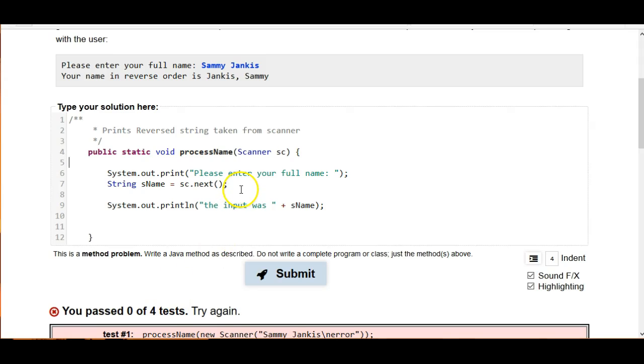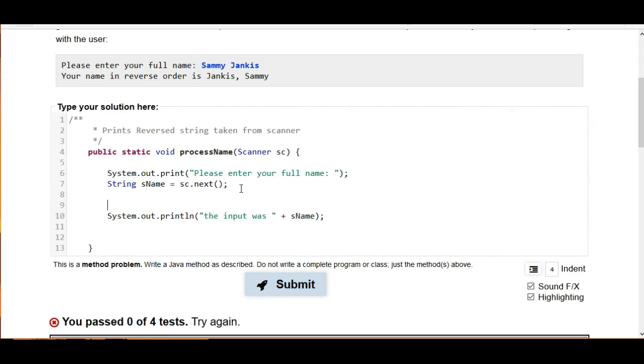All right, and I have one more topic which is completely unrelated to the other topic, but it's something that people were having problems with on the problem set. So it's not in the book explicitly how you can use strings in a loop. So let's take an example here. Suppose I've got this code here. I've got getting a string for the name, okay? And then let's try to reverse this string.